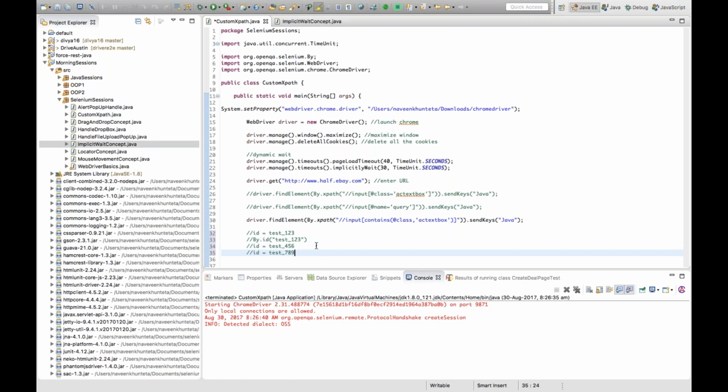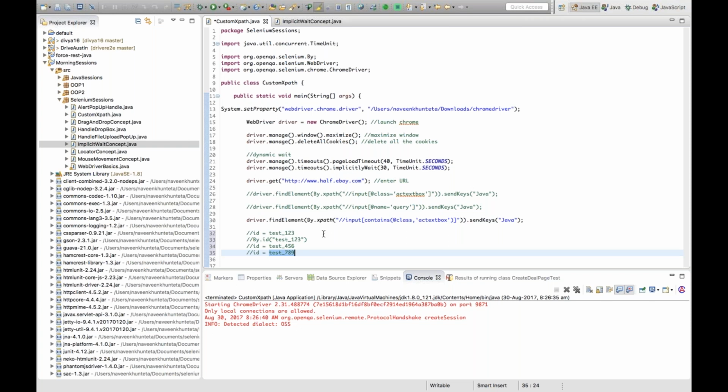So every time the ID is so dynamic in nature that sometimes it's giving test_123, sometimes test_456, sometimes test_789. After the underscore, some number is getting changed every time, right? So obviously you are not going to change your script. We have written our script with test_123, so you are not going to change your script again and again, right?